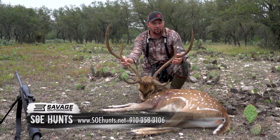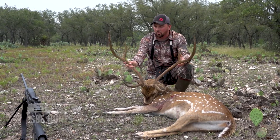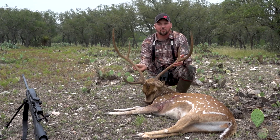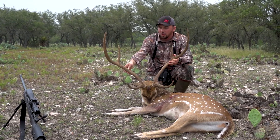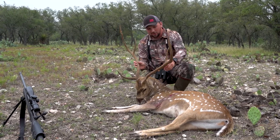Spot and stalk on these things when they're roaring like that — being able to get in range. They roar, you get closer and closer. You just got to have the wind right. It's a fun, offensive hunt. This is a cool hunt to come on. Come hunt with us here, we'd love to have you, love to take you on this hunt. And this is my axis buck for the year, so I'm pretty pumped.